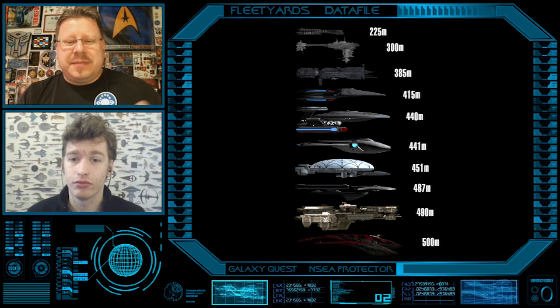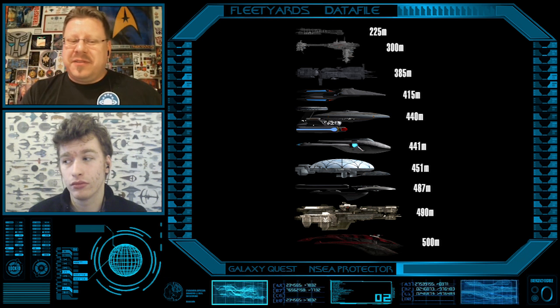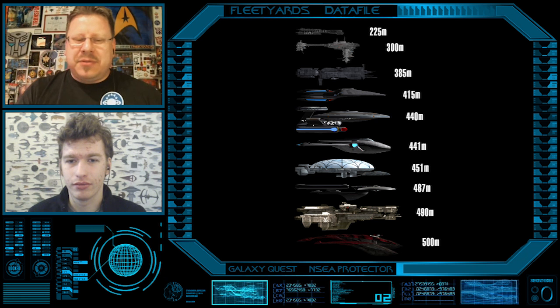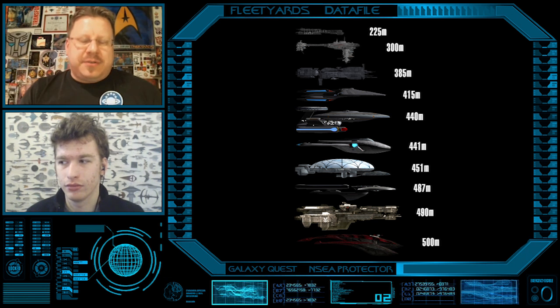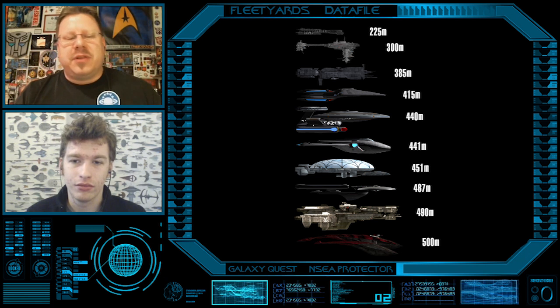Yeah, well, the ship's a little bit bigger than I actually anticipated it would be. That being said, the crew complement seems kind of small actually for a ship that size, but considering the hull configuration with the main part is mainly engines, I don't think those wing parts are actually living compartments or living space. So with just the center being the living area, I think that 600 actually works out pretty good. So I think it's a good sized ship for sure.